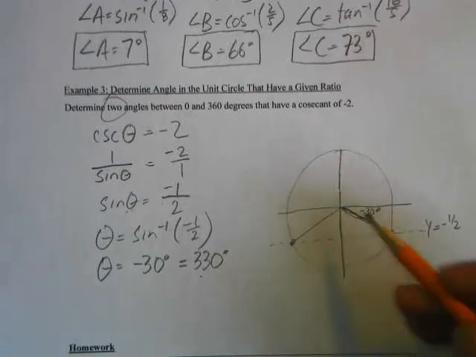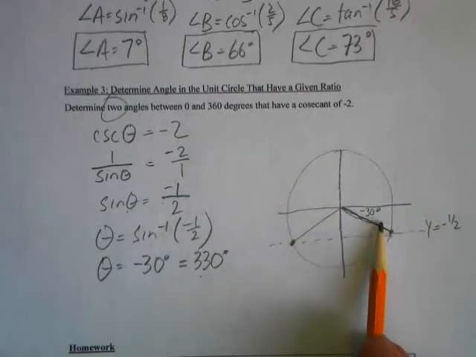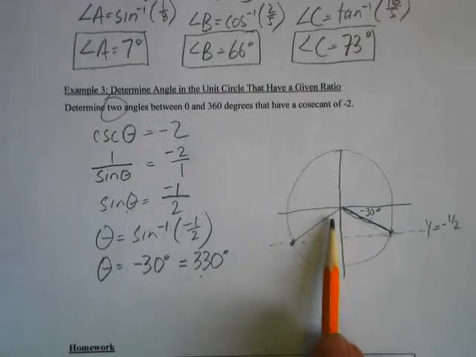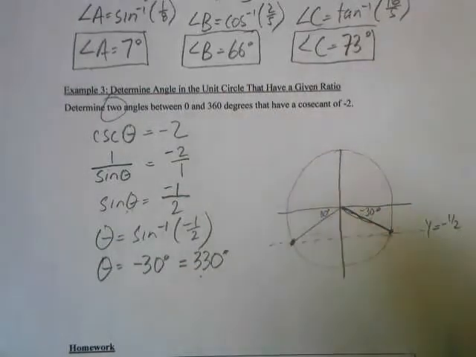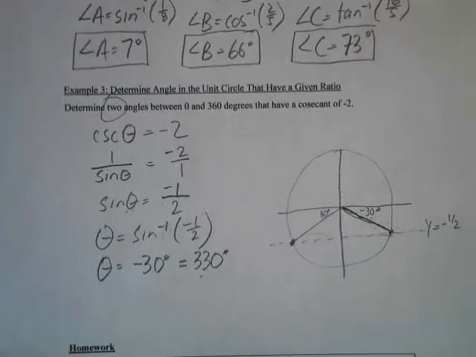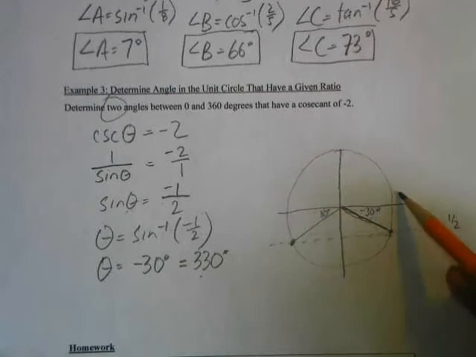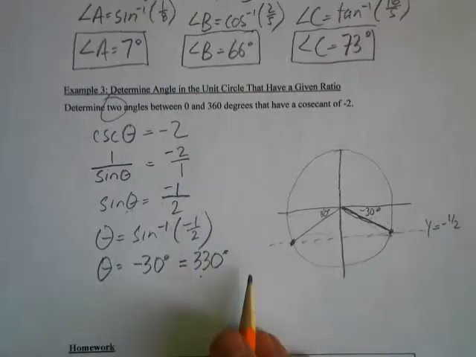Both of these angles have a sine ratio of -1/2. So it's just a matter of figuring out what angle that is, and here's where we can use our symmetry. This is perfectly symmetrical across the y-axis. So if that's a 30 degree angle there, so is this. If I'm calculating what that angle is, it's 30 degrees past this angle here, which I know is 180. So 180 plus 30 is 210. So that's my second angle.